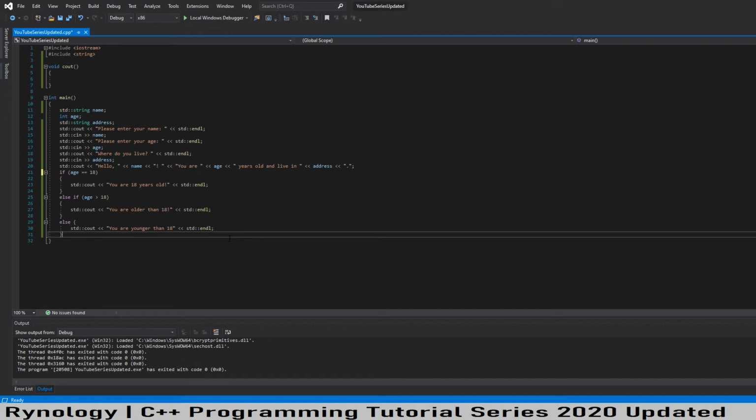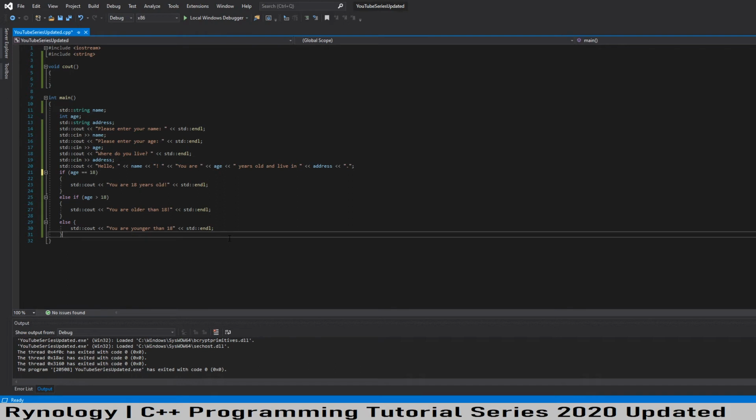Code reusability is an important part of programming. Efficiency is important. So if you need to run a certain bit of code more than once, either put it in a loop or in a function, which I'll get into at a later point. But for now, we're going to talk about loops.